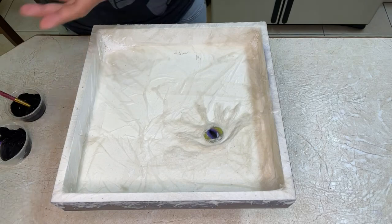Now that this piece is dry, we're going to continue painting it, and I'm going to add a layer of black Artist Loft paint.